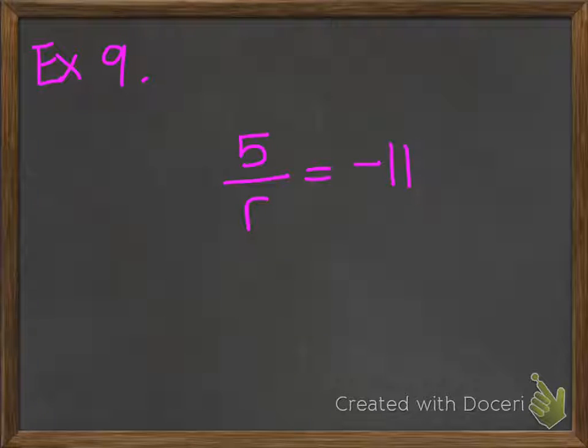in the numerator. Now, if I want to use the reciprocal of the left side by flipping that over and putting r in the numerator, I'm also going to have to use the reciprocal of the right side. Right now, on the right side, I just have negative 11. It's just like an integer. It's not written as a fraction. So let's write negative 11 as a fraction by putting 1 in the denominator. Now what I can do is rewrite both sides of the equation by using the reciprocal on both sides.